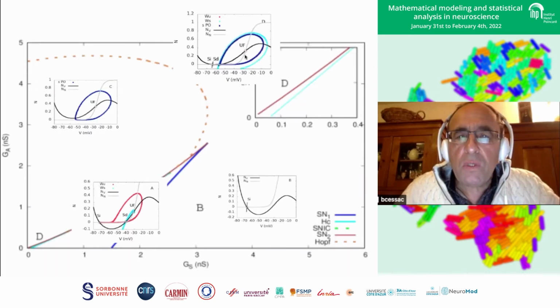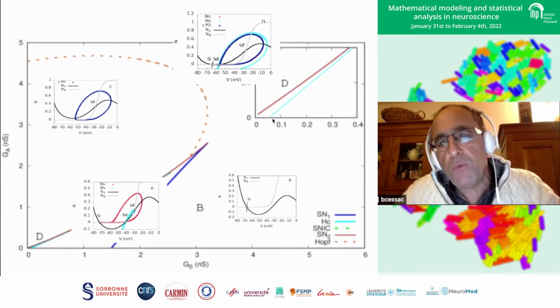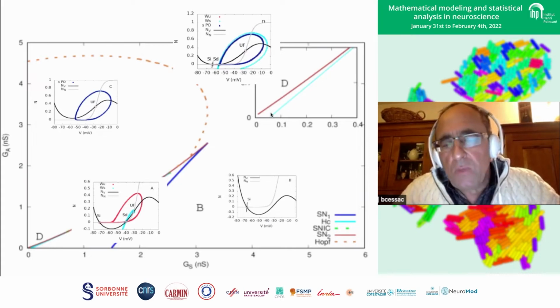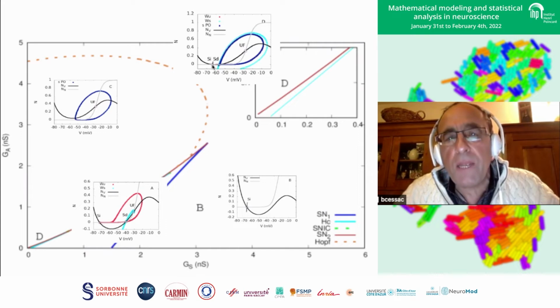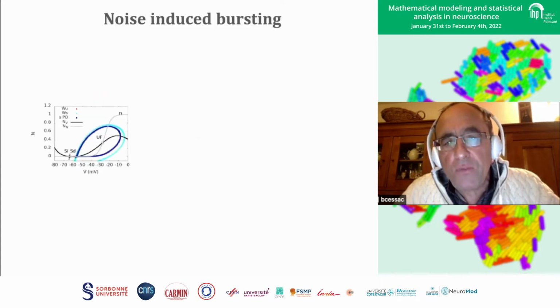What is very important, I am going to explain that a lot of time, is that the system will dynamically come back recurrently in the region D, and that's why this region is very important. But now, when you are in region D, you will stick at the sink, the stable fixed point. So this means that you have no way to trigger bursts, except if you add noise. So this is what we have done.